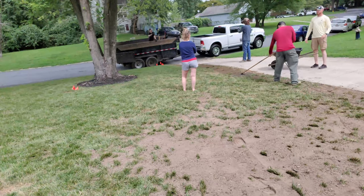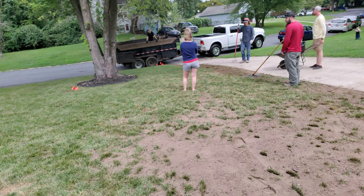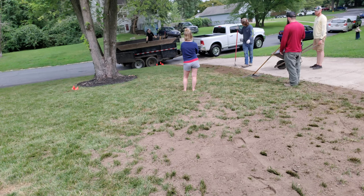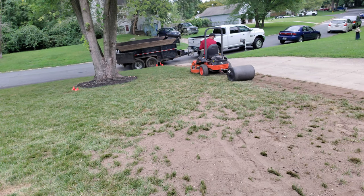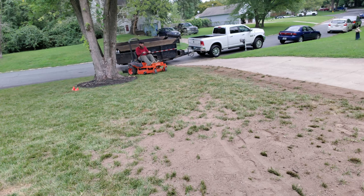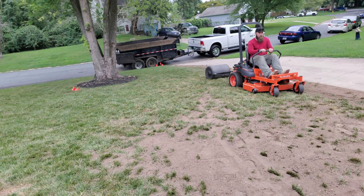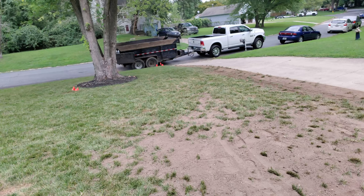Second, you will want to level out any problem areas you have identified in your yard. If these areas are very deep, you will want to fill them in and then roller tamp the area and lightly water it to get the soil to settle. You may need to repeat this process depending on how big the area is and how airy and dry your topsoil is. A lawn roller is a very useful tool for this step. You can then start dumping your top dressing material around your yard and using rakes to spread it, working it down into the grass canopy and aeration holes, creating a nice smooth surface.